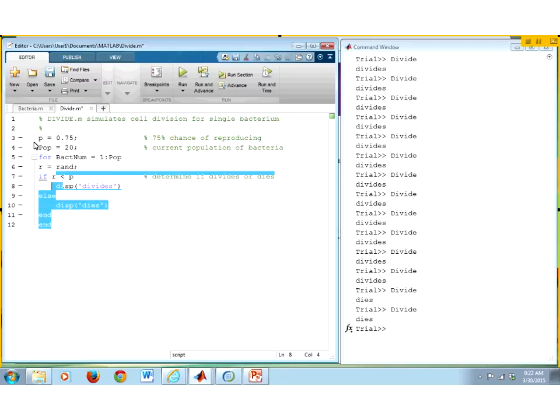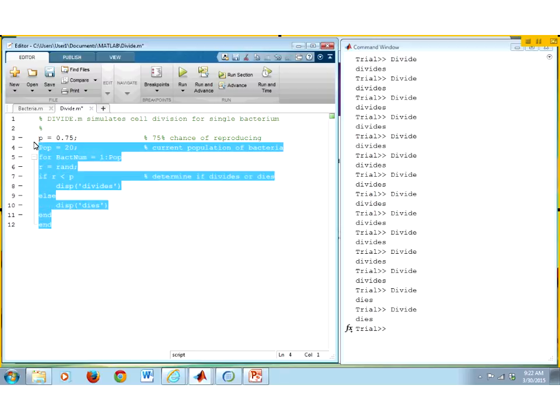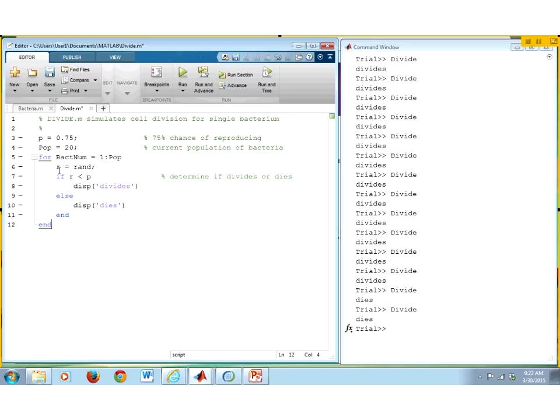And one of the things that I should emphasize here, do my Control-I to space that out, is you'll notice that I've put the random number generation inside the loop and not outside the loop. And of course, that's important because we want to generate a new random number for every single one of the bacteria.